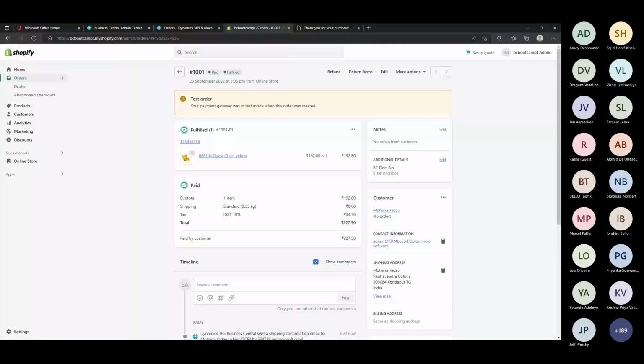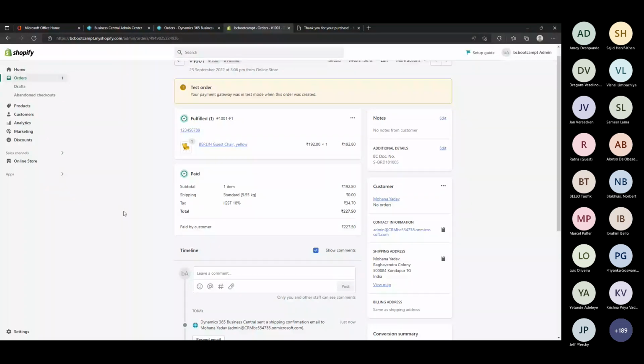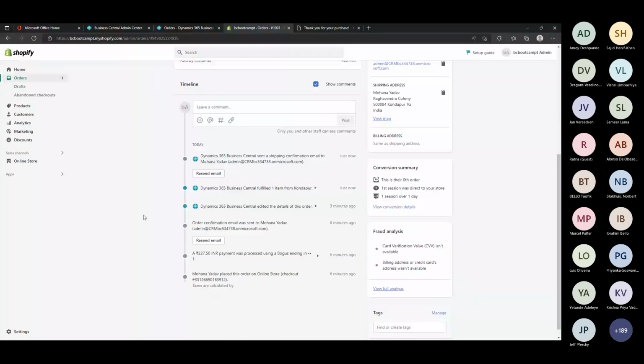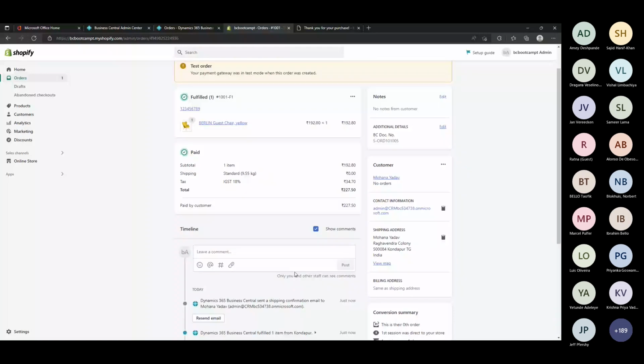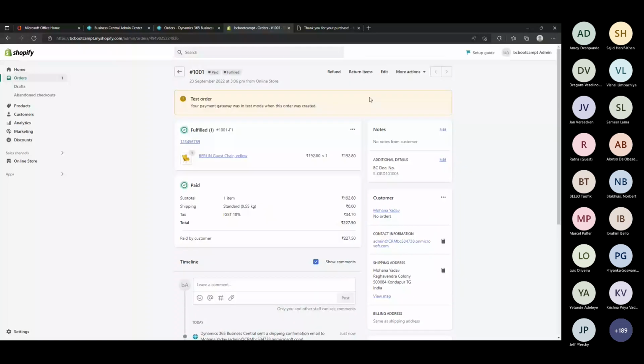Here you can also see the Business Central order number, and we can see the timeline related to what happened and when. Once this item is synchronized and everything is completed, we can come here and manually archive this order.